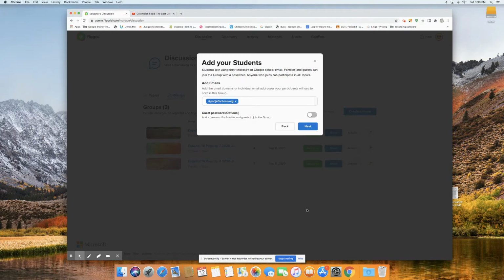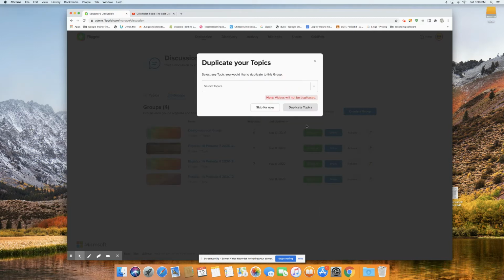Now, it automatically knows that porchfschools.org is my domain, and it automatically sets it up so that only people with a porchfschools.org email can join. I always keep that. There's an option for a password, but I don't need to use it because porchfschools.org is limiting who can join. So I'll click next here.